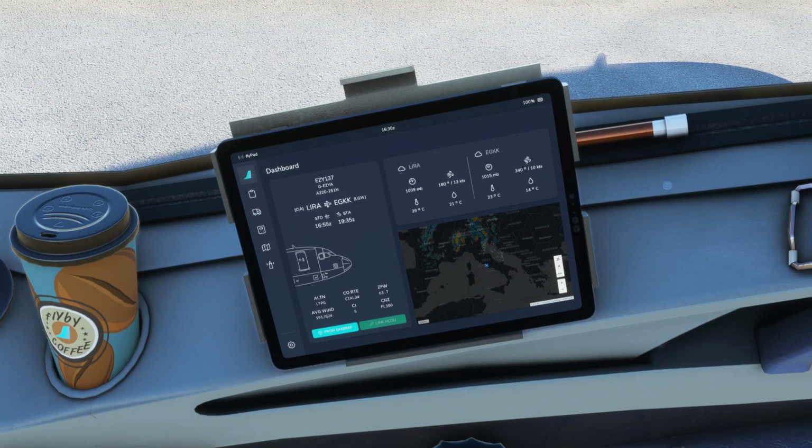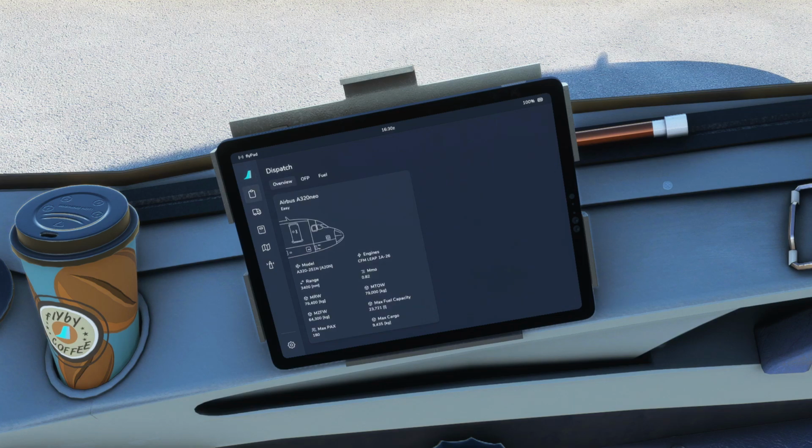So as you can see, we've got some major UI changes. It looks a lot cleaner in my opinion. They've just moved some stuff around really and added some icons instead of words. You can see I'm already connected to SimBrief with our flight up to Gatwick today, but now let's go look around. Okay, so if you come to the dispatch section, there's not too much to change here.